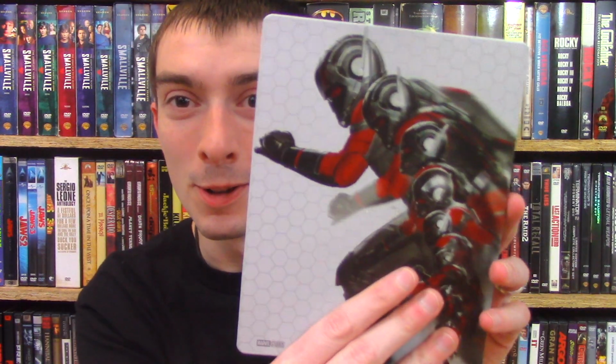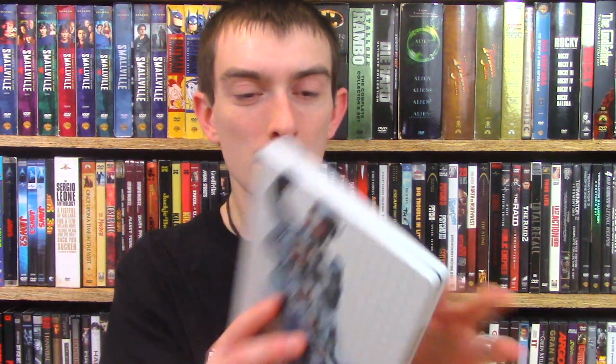But I do like this artwork though. I think this is really nice artwork actually. I like the white to it. The white around the edges kind of makes it stand out a little bit on the shelf compared to the other Marvel Steelbooks that are mostly just black or dark blue or dark red. This one is bright whites, which I like. I think that's pretty cool. And yeah, I think it's a nice looking Steelbook. Not one of the best Marvel Steelbooks, but decent.